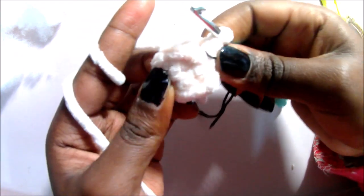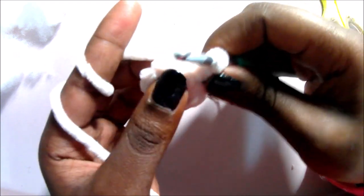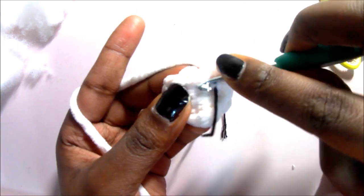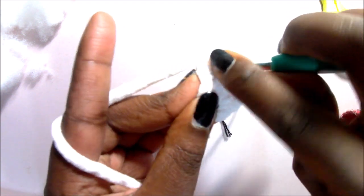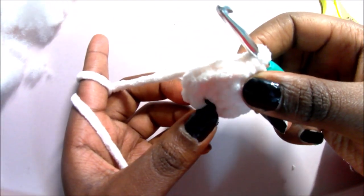Okay, so after you're done with that, in our third row, we're going to do single crochet, increase all around for a total of 15 single crochets. So you're going to do single crochet and then increase in the next stitch. So you're going to do 2 single crochet in the same stitch. Okay, and then repeat that. You do single crochet and then increase. Okay, and then repeat that until here at the end.